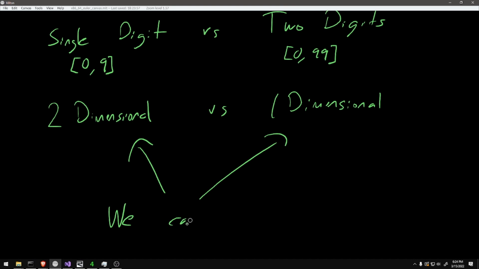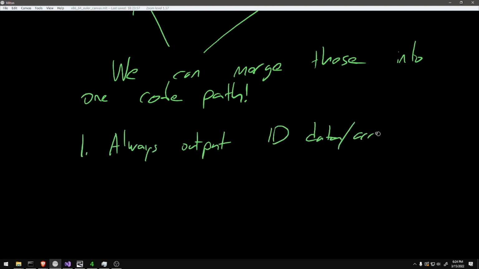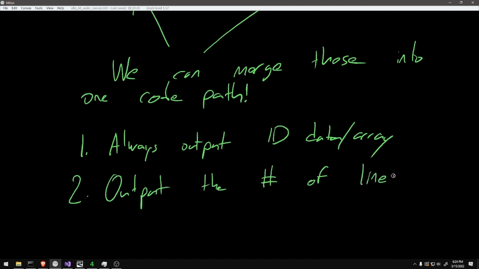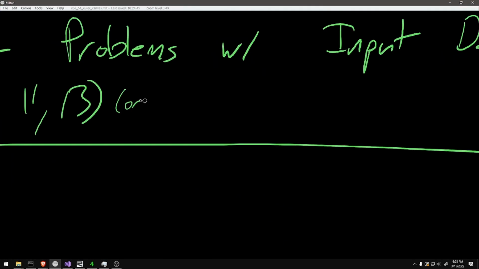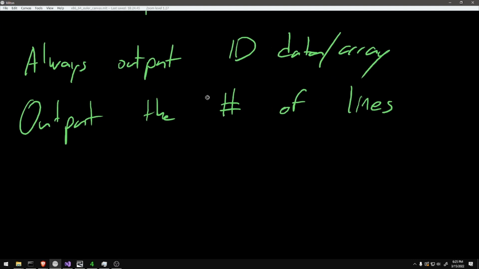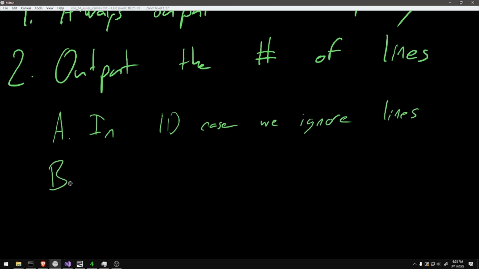I also want to deal with the fact that sometimes it's grouped in 2 digits at a time. So in one of the problems, I have 2-digit numbers in a grid, and in other problems, I'm looking at it 1 digit at a time. And sometimes I see spaces showing up in the middle of the grid. So in that one with the 2 digits per cell, there's also a space separating out each cell, but I don't have spaces separating out the others. So the ideas I end up with here are we're going to ignore characters that aren't digits. We're going to be able to either group things by 1 digit or 2 digits at a time.